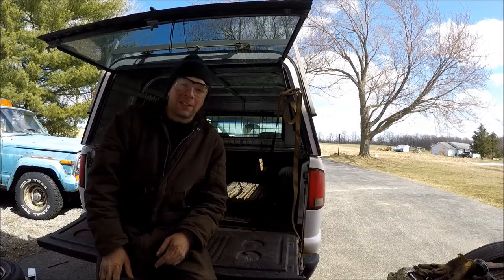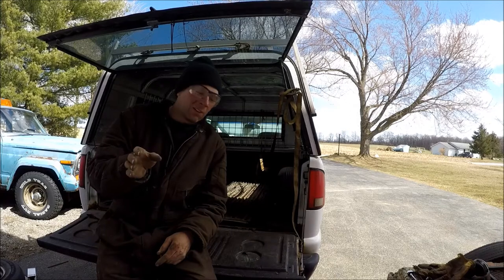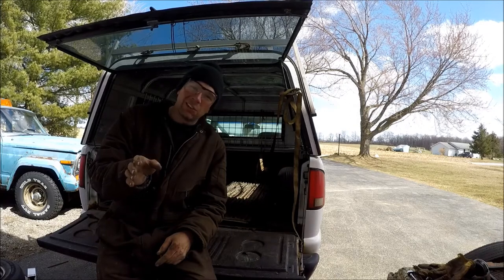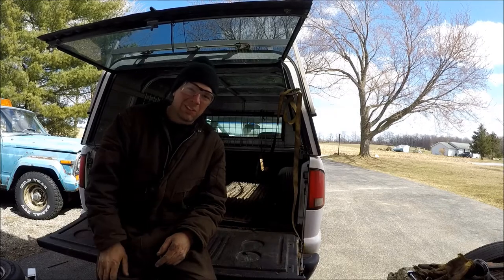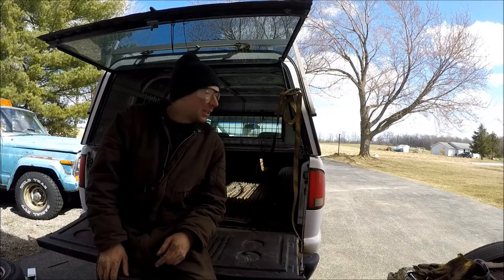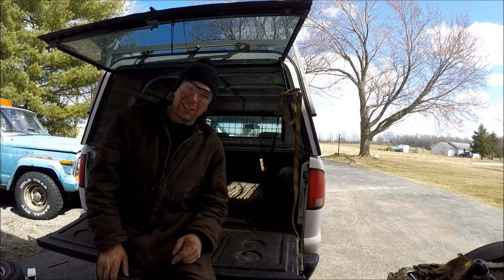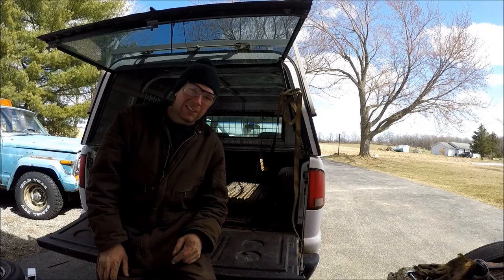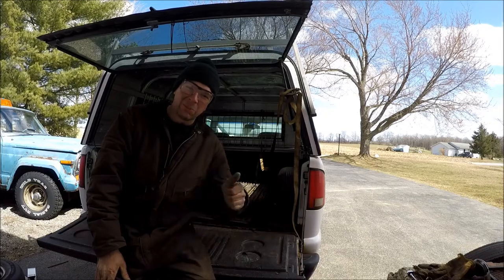All right, the Quick Speed Shop S10 is broke. It's a nice day out here, but I had a little trouble with the audio on the video so I'm recording narration over this later. What we're going to do is fix a rotted out fuel line which broke off. There's butchery involved — this ain't the best repair, but it's a winter truck and it's what I need to make happen.